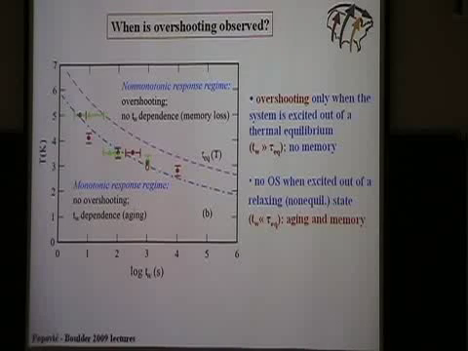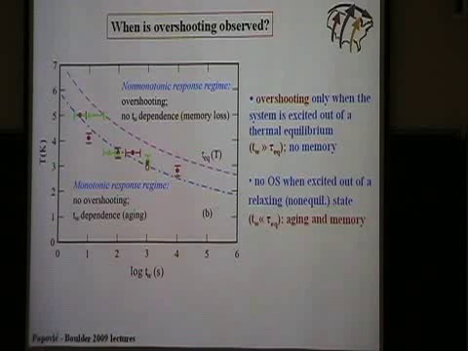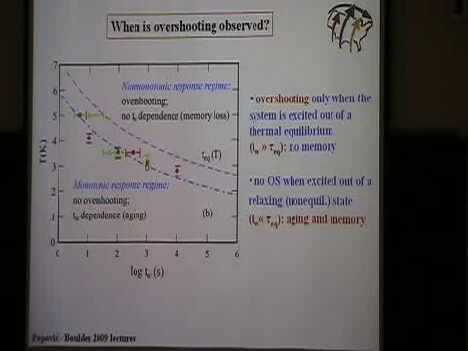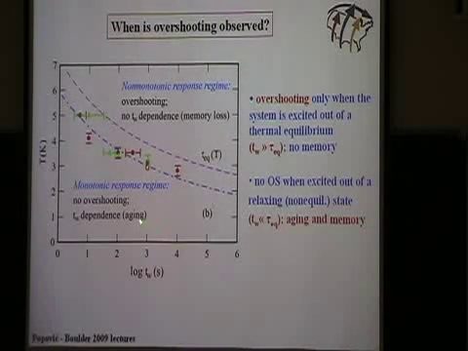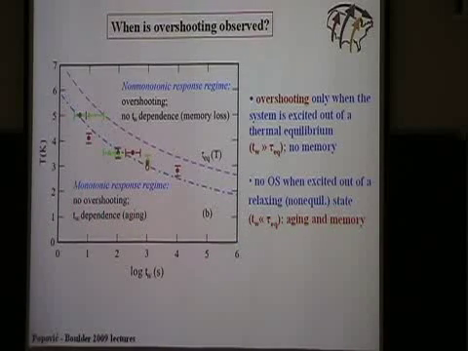This is the same protocol that we used initially. It's the same experiment. We start from equilibrium. So whenever we start from equilibrium and we go back into the glassy phase, we see the overshooting. And if, on the other hand, the waiting time is short enough, so at the new density the system is still relaxing, this is when we see monotonic dependence and this aging memory effect.